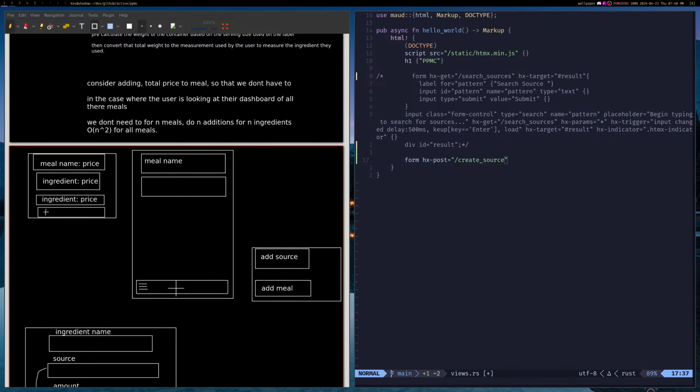I don't think that the thing I was looking at will work. I don't want to write JavaScript now.